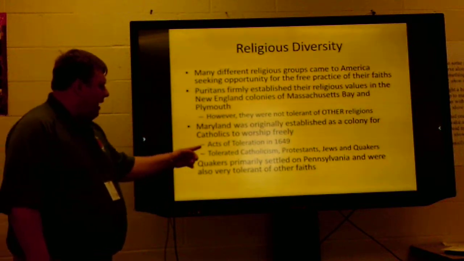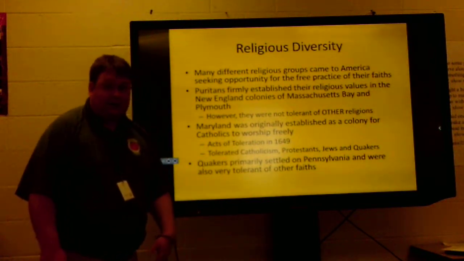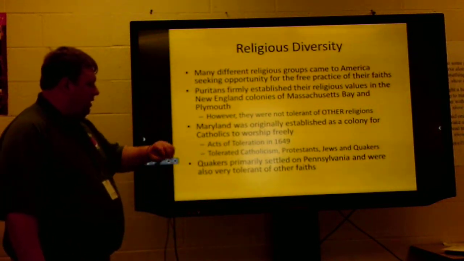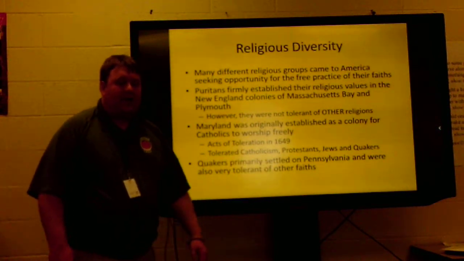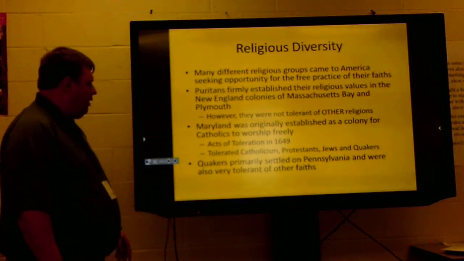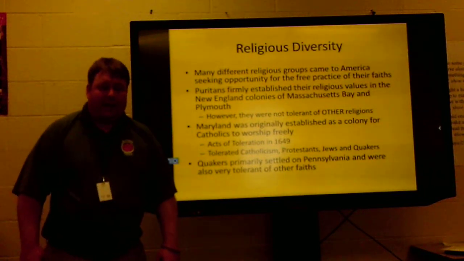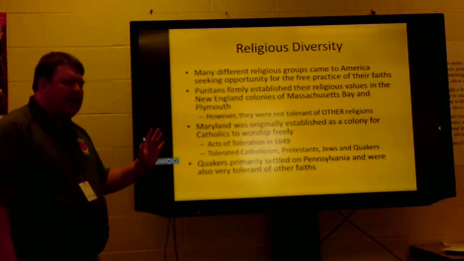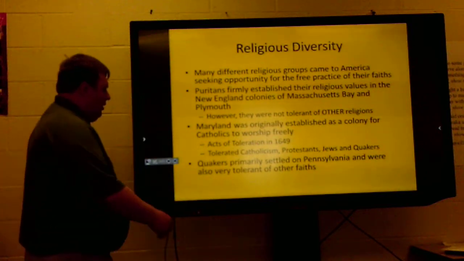Remember, Lord Baltimore passed the Acts of Toleration in 1649, so it didn't matter if you were a Catholic or a Protestant, you could live there. They tolerated Catholicism, Protestantism, as I said, Judaism, and Quakers were all allowed there. Quakers primarily settled in Pennsylvania, though, where William Penn, its founder, was a Quaker, and they were also very tolerant of other faiths, and they treated the Native Americans very well also.